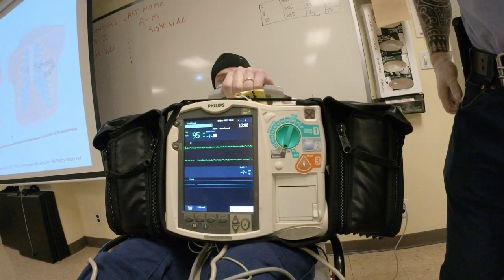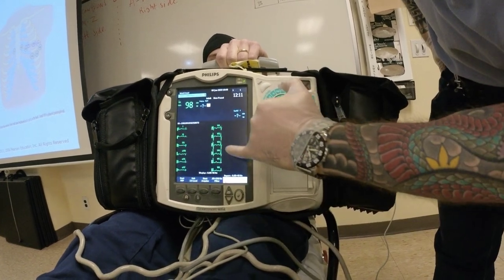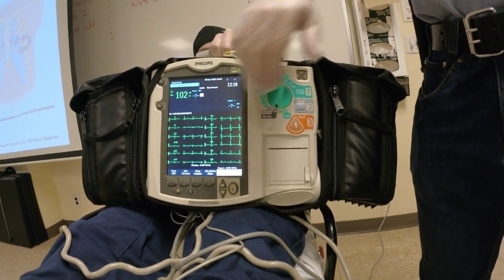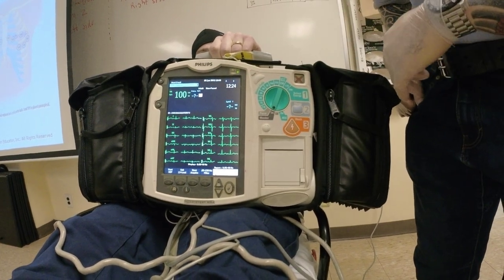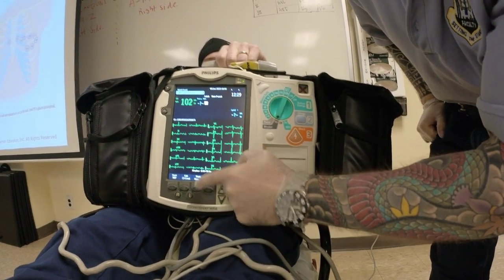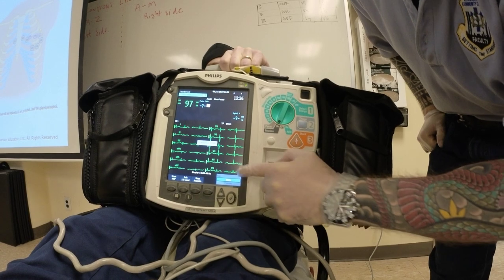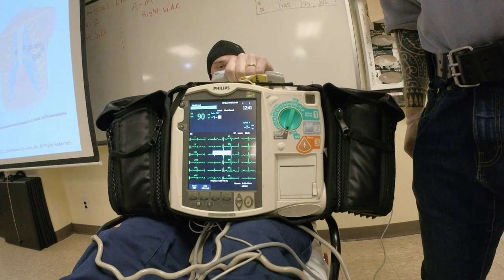So on this monitor, I'm going to click 12 lead. What I want to see is all of them come up on the screen, and I'm going to wait until my waveforms are good. My baseline is good. Everybody see that? I'll run this. I'll ask, sir, how old are you? 27, right? The reason you need this is for the algorithm. So I will click here, start acquire, and then it's going to ask me the age. I'm going to put 27. Male, check. And this portion is where you want to have them not move as it's acquiring.